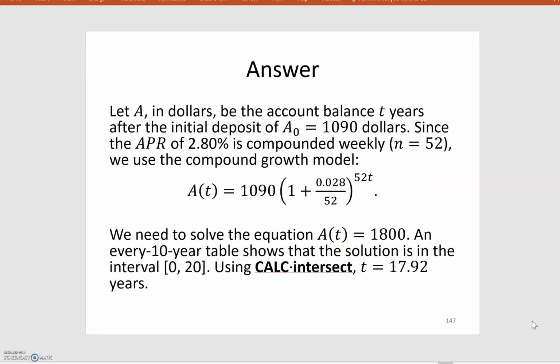Here you have your solution, t equals 17.92. I'm not going to go into the details of this one either because I feel like this is a pretty straightforward problem. But I think the difficulty is in just remembering what to do. So hopefully I've reminded you of the necessary equations for this.